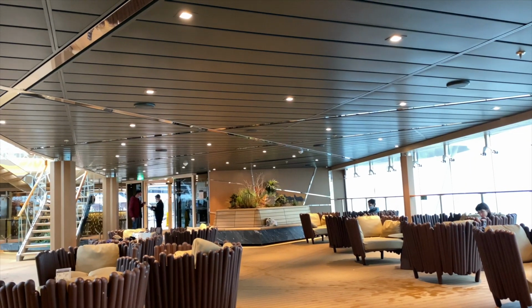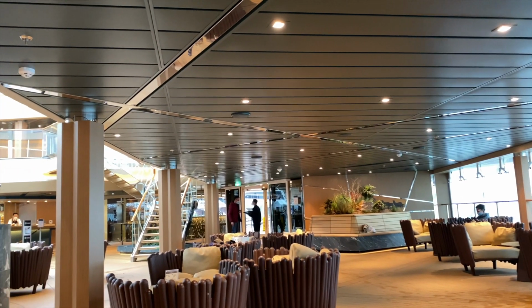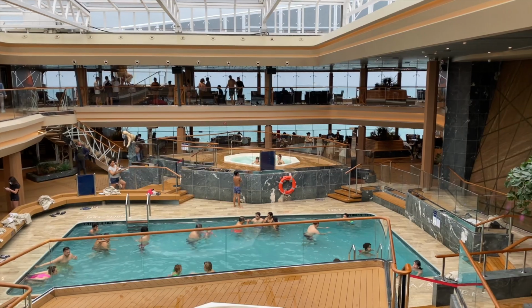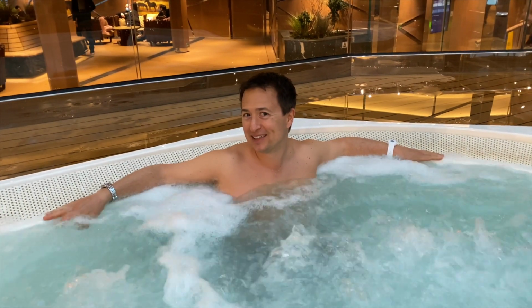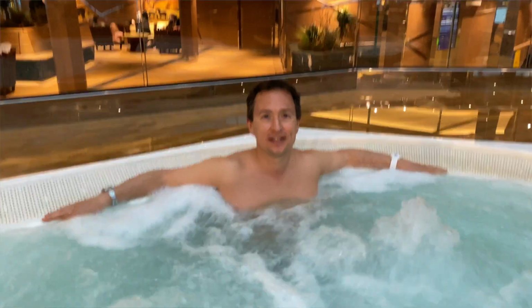One problem we noticed at the covered pool was that there are no pool beds, just chairs. That was strange. It seemed really odd not being able to lay by the pool. We thought, due to the pandemic, MSC didn't want passengers to be lingering in the covered pool area. But we were wrong. The tables and chairs are normal. So, if you are thinking of taking a cruise with MSC and want to use the indoor pool, don't expect a sunbed. There are several jacuzzis on different decks, making it extremely easy to find a spot in a jacuzzi.